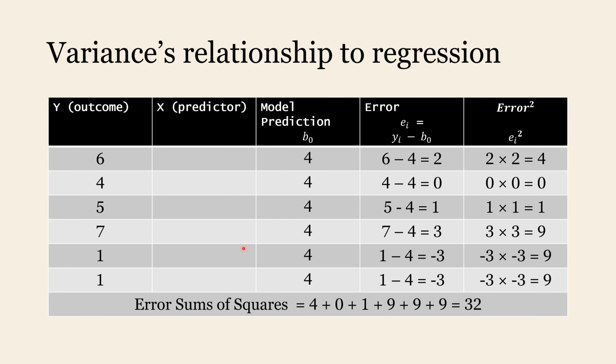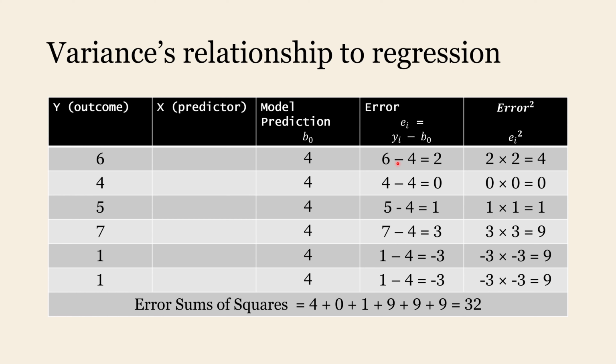So our regression model with just the intercept will look like the following. Again, you should watch our previous video in regression to understand these tables a little better. On the left column, we have our outcome variable y again. Because we have an intercept and no predictors in our model, this column here with predictors is left blank, and because the intercept in this case is 4, our regression model is predicting that the value of the outcome for all of these observations should be 4.